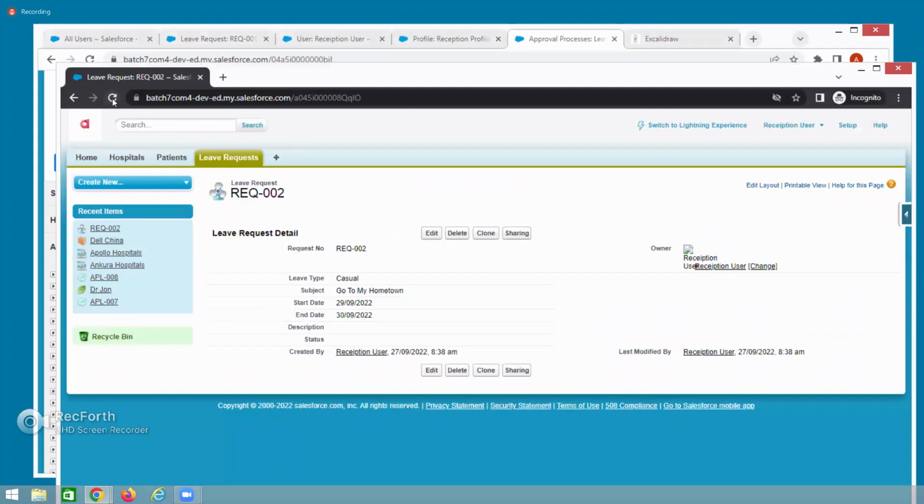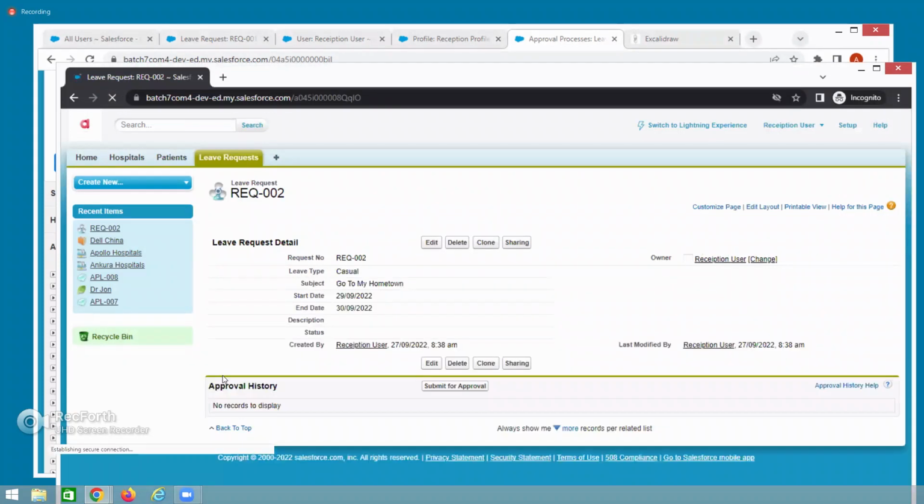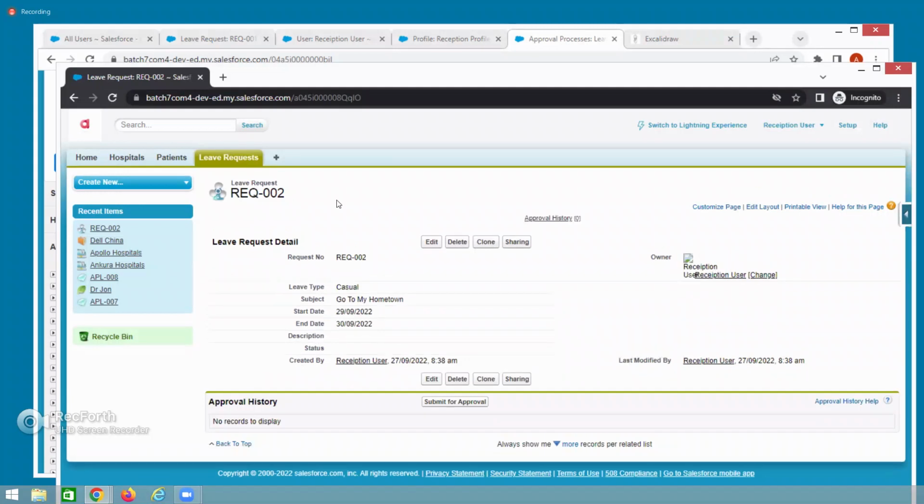Okay. Now, see, this is the one, right? What is the difference from the previous screen? Guys, what is the difference? I just refreshed.